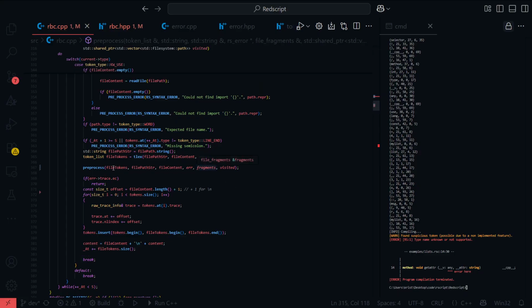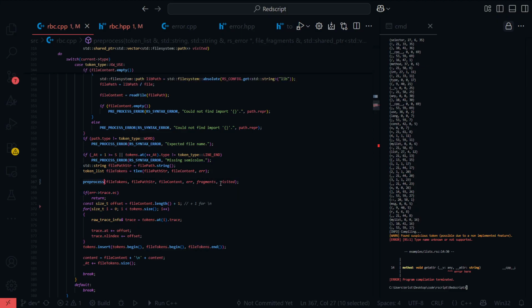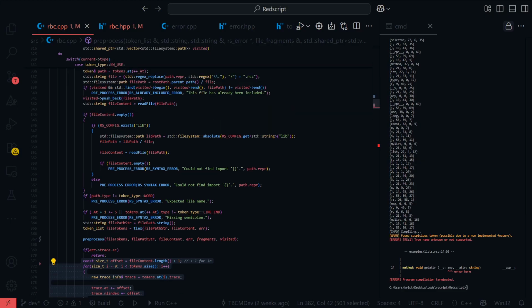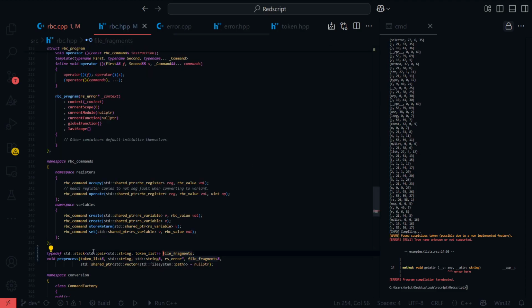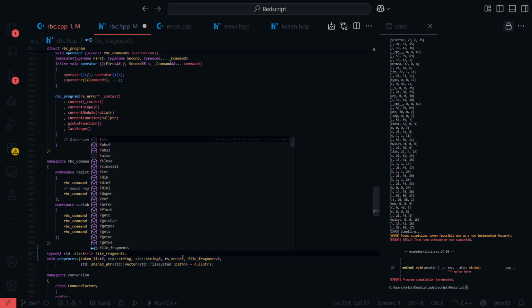Now what I'm going to do is pre-processing. See, we have the file tokens we pre-process, and now that should be done. I don't need to do any of this. Wait, no, sorry, this shouldn't be a pair. This should be a file fragment.